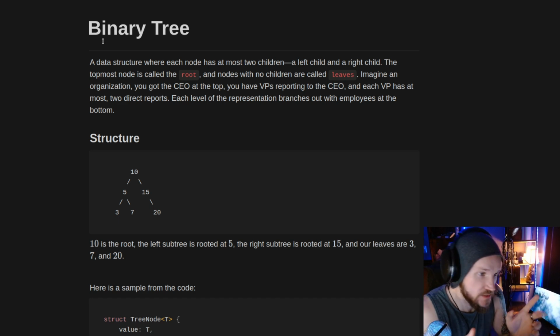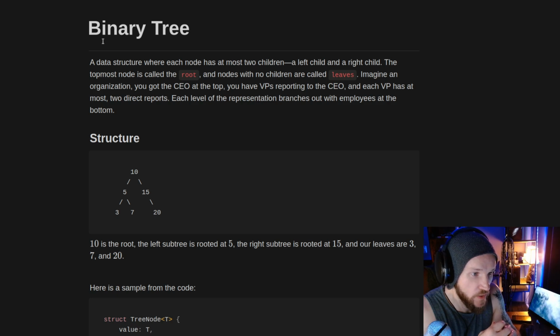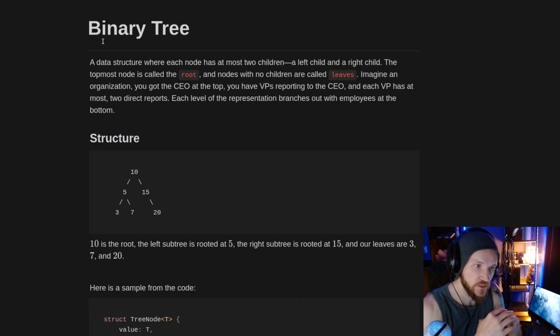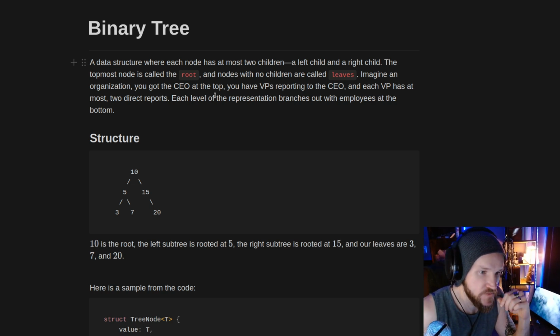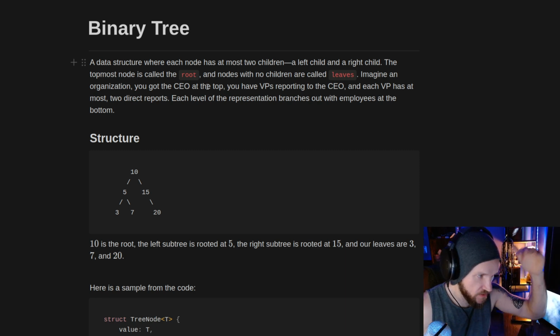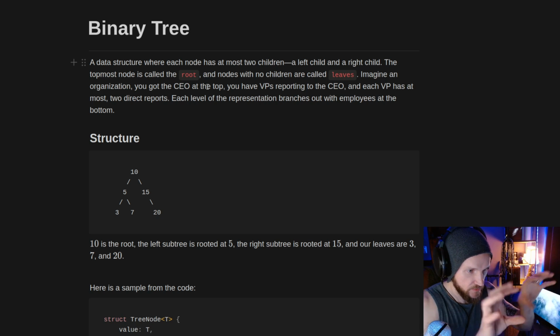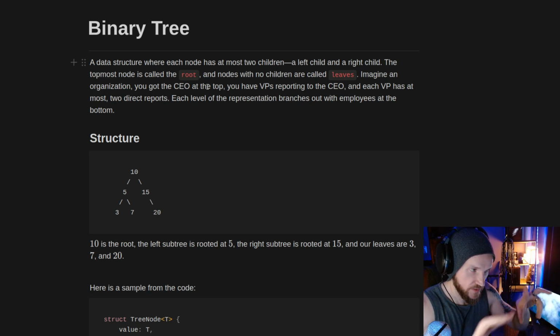It's a data structure where each node has two kids, and they go on the left or the right. The topmost node is called the root, and the nodes with no children are called leaves. Imagine a CEO position, or any kind of business where you've got the CEO at the top, then VPs under them, and then they have employees.